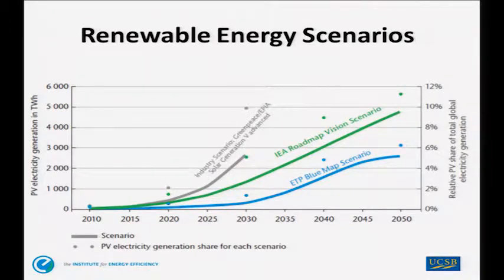And there are some other projections or scenarios, like the IEA roadmap vision scenarios, and there are some industry forecasts. But in any case, the amount of energy coming from renewable energy is very, very significant. That is something that we haven't seen so far. The question is, well, you can always build new scenarios, increasing something 10 times, decreasing something 5 times. But the question is whether those sustainable futures that the International Energy Agency is painting in this scenario are physically possible, materially possible. So that's what we are trying to test here.